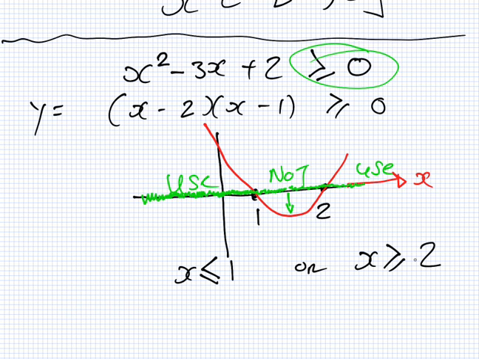Now, like I said, there are two ways to do this, so I'll show you the second way in a moment. You can see why it was important that we learned how to solve the quadratic and draw the quadratic, because if you can solve and draw quickly, then you can do this quickly.